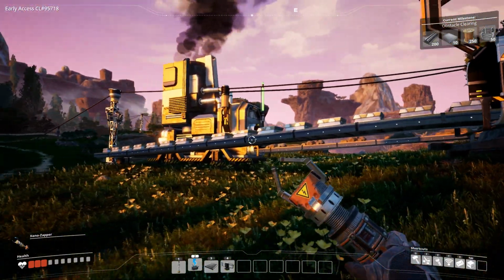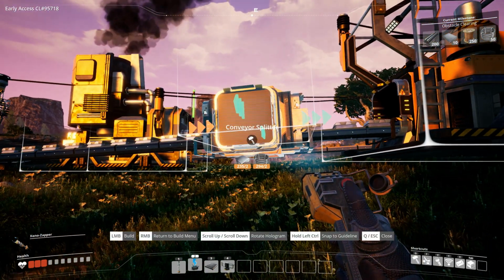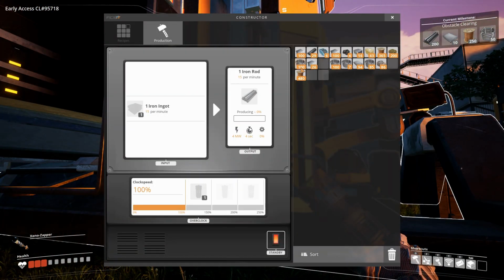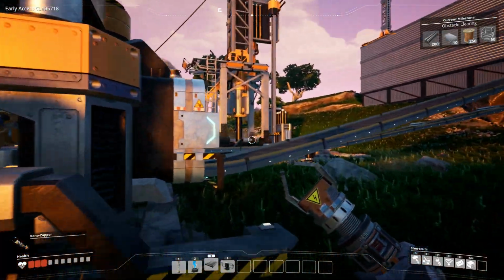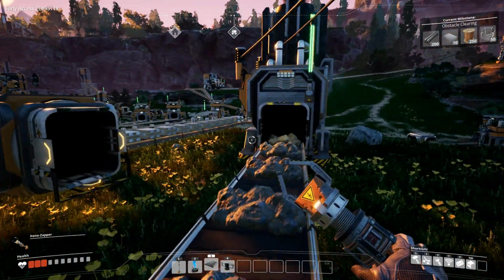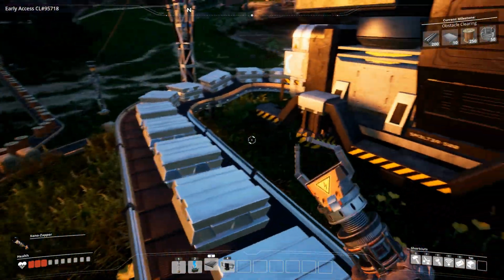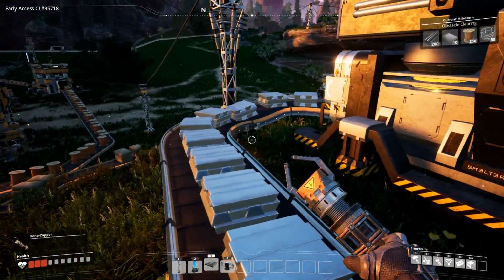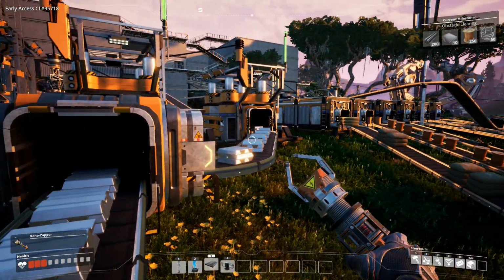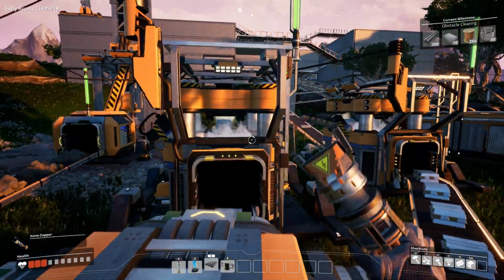So let's have a look. This is pretty much producing as fast as it can. So we could put a splitter up here. Hook that up. This will be set to making iron rods. It already is. Alright, so this is going pretty well. I mean, this amount of iron ore seems about right for the production output of this manufacturer. And then the smelter and these two manufacturers, these seem to be able to keep up pretty well.